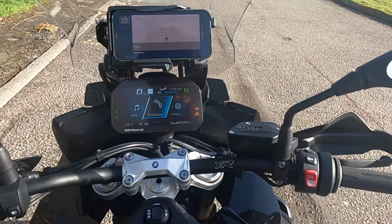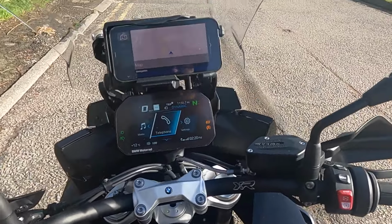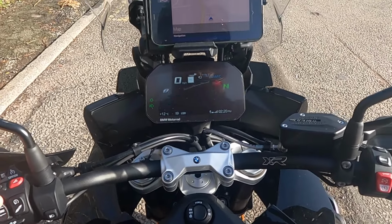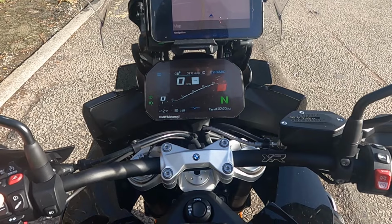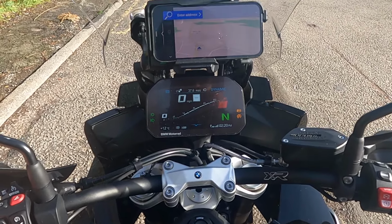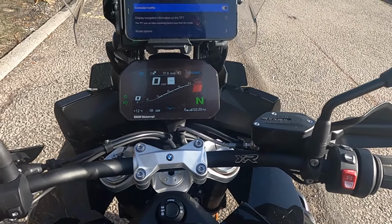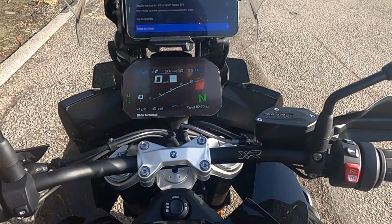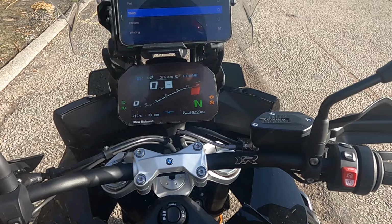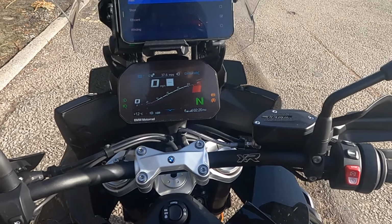So that was a little ride showing the system. I'm now going to see what happens when we change it to add a waypoint. But I'm going to change the settings because I don't want to go windy road. So route options, route type, efficient. Let's have a look at efficient.